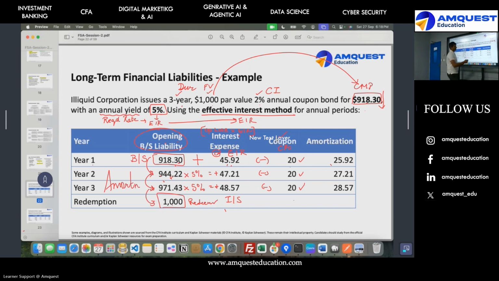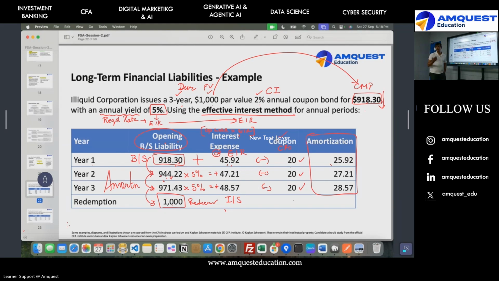And this increase every year is called amortization. Got it? So suppose I ask you, what is the amortization in year 1 or year 2 or year 3? It's easy. Find out this, minus is the first year's amortization. Amortization is nothing but the value of the bond has gone up from 918 to 944. That's why I told you on the earlier slide that you will value the bond at amortized cost. This is the amortized cost of year 1, year 2, year 3, and the balance sheet 1000 goes out in year 3. Got it? I'm not doing fair value. There's no fair value concept here. This is amortized cost. Are we clear?